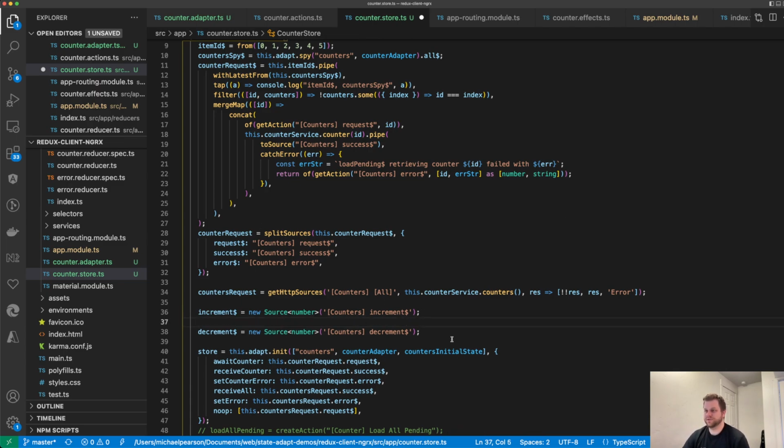Same thing, get HTTP sources. Nope, not new source. Get HTTP sources.